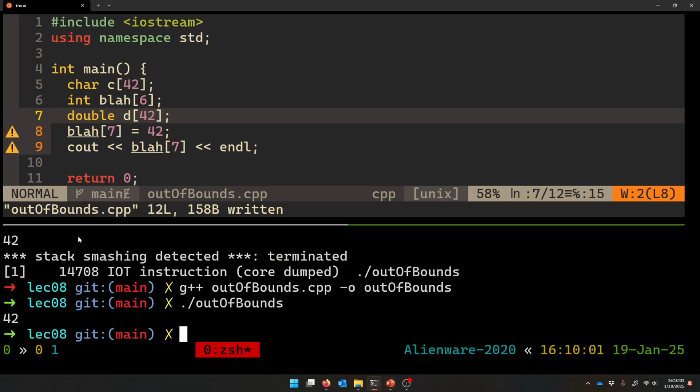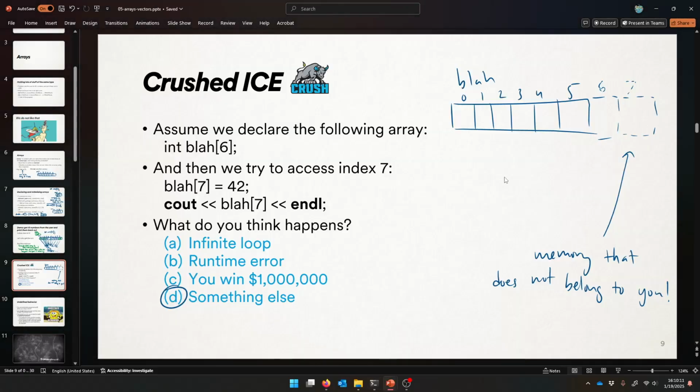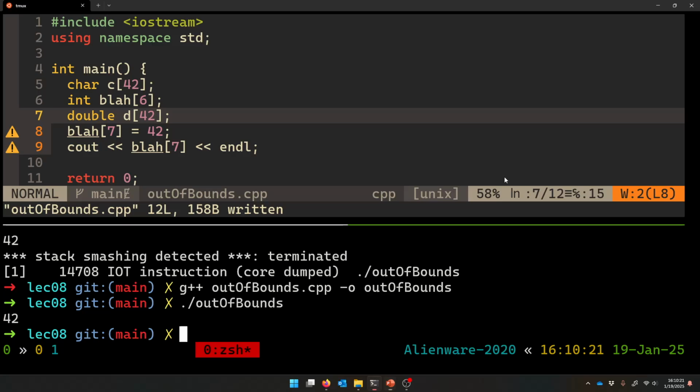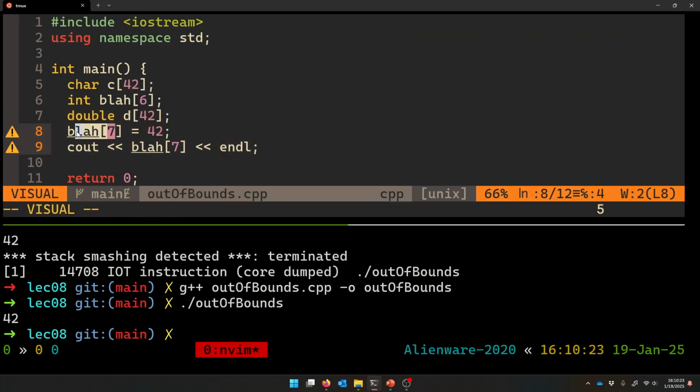All right, so it's happy. It set something to 42, and C++ did not complain. It did not stop the program with a runtime error either. What just happened was, I think you can hopefully see what's going on in memory. I made some arrays that sandwiched blah. I put some stuff over here and some stuff after blah, essentially. That's kind of what I just did. And because of that, blah of 7 was memory that I owned still.